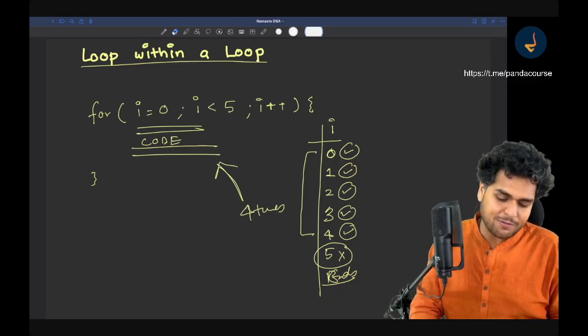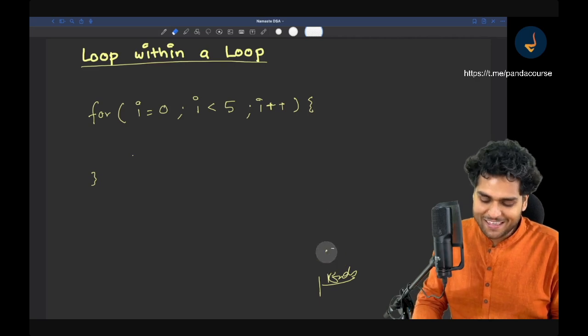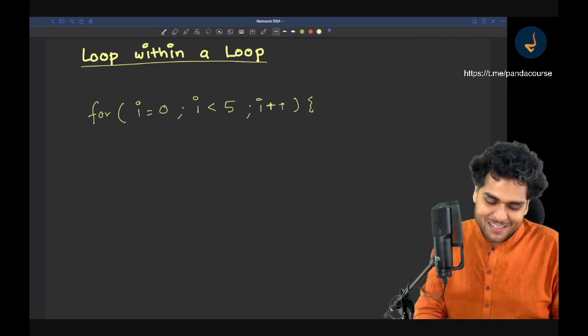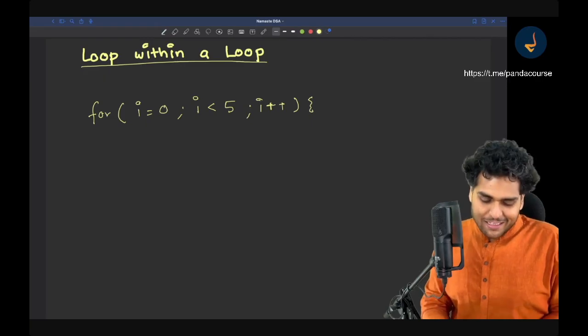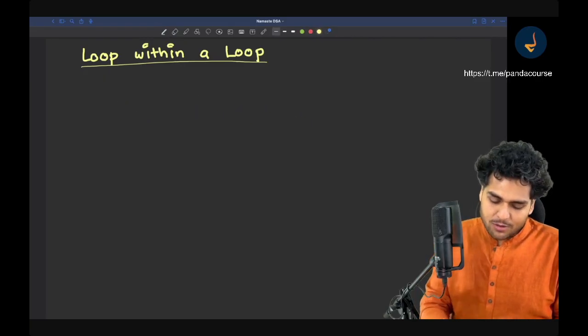But now you would say, Akshay, we already know that. Why are you boring us with all this explanation? Because this is going to help you a lot. Okay, so now let us see how things work when you have a double loop. So let's write a double loop now. How do I write a double loop?